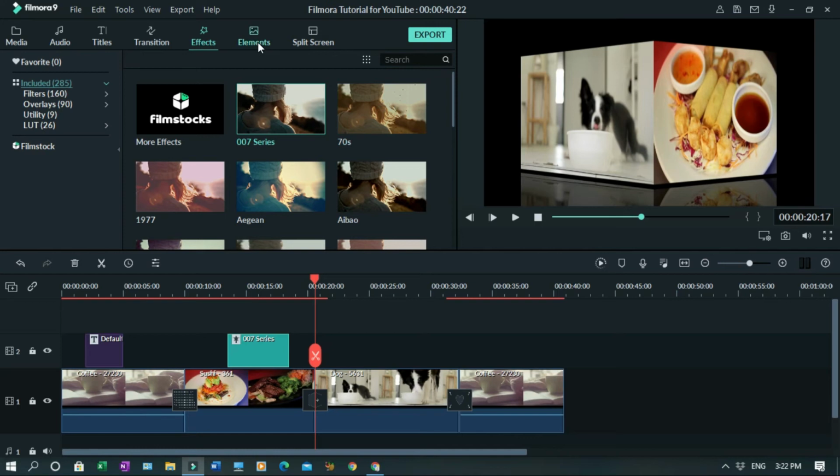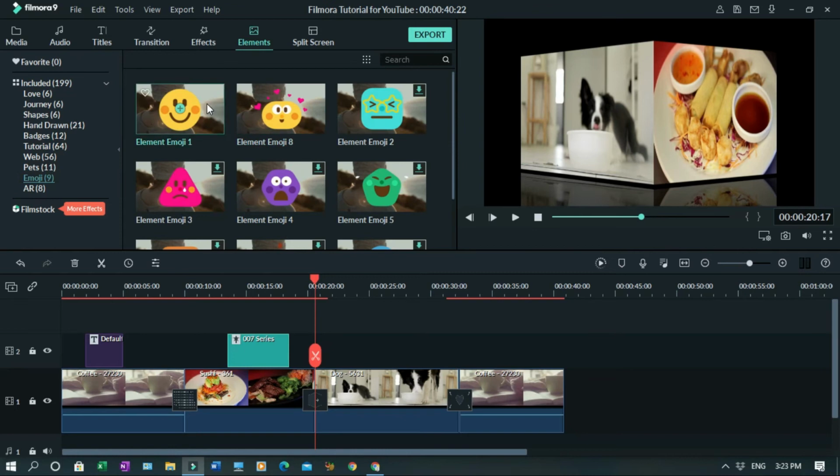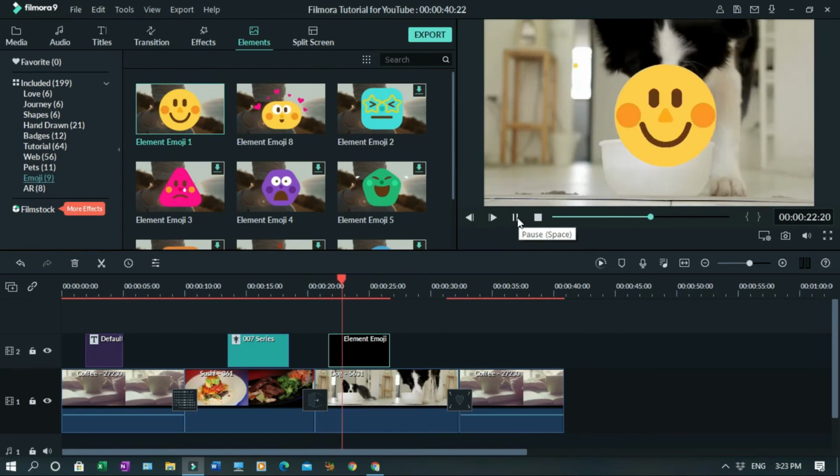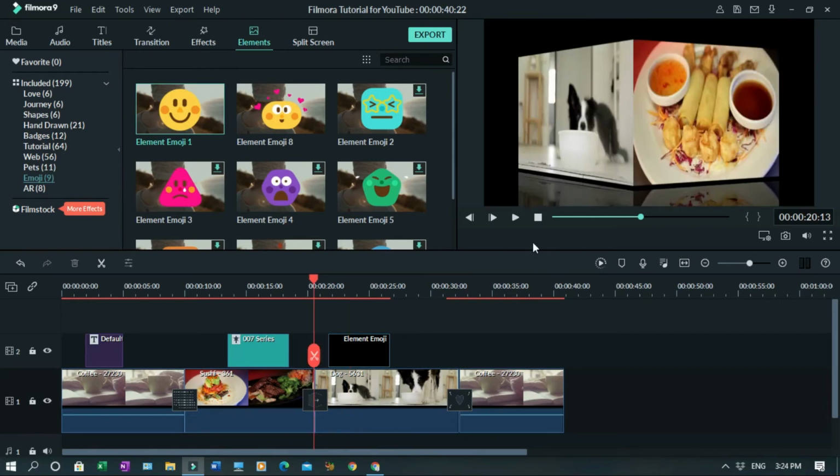Let's go to element. You have all kinds of elements. Let's say we want to use emoji. So I want emoji for the dog. Let me smile at the dog. So right here. So let's play. Okay, so pause it or double click on it. Okay, so you see this dot, just make sure you put your mouse on it, and when you see the arrow, just squeeze it or minimize it to the size that you want, and you move it to the area that you want. I want it to smile close to the dog. Alright, so let's go back to the timeline and play again.